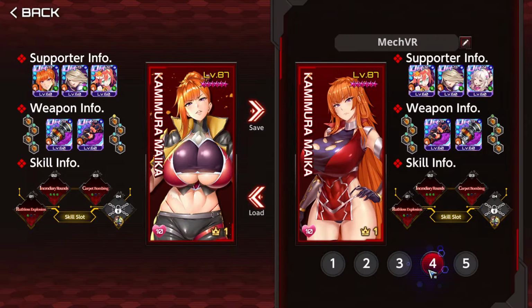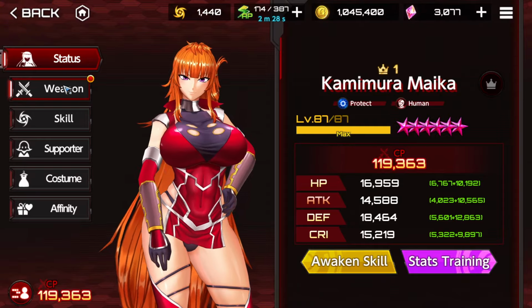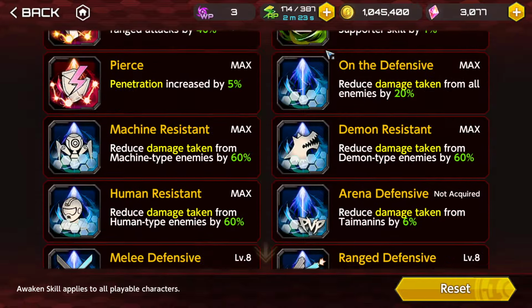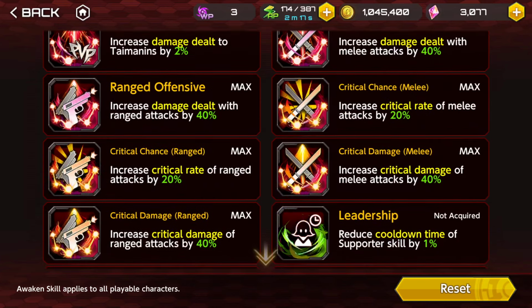Another green. From now on, I'm going to be using the same weapon. I'm going to use the arena weapon. Oh, and before I forget, I mentioned previously in one of my videos that these effects don't work on characters that are not awakened. I assumed that, and here it says that it applies to all characters, even unawakened characters, even level 1 characters.